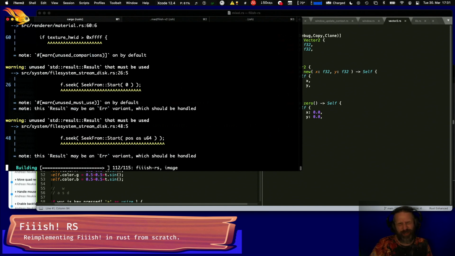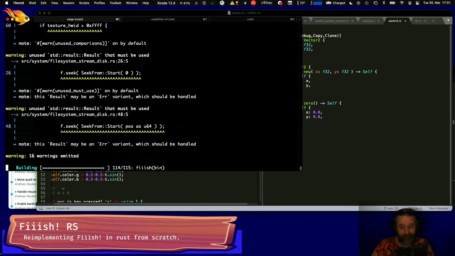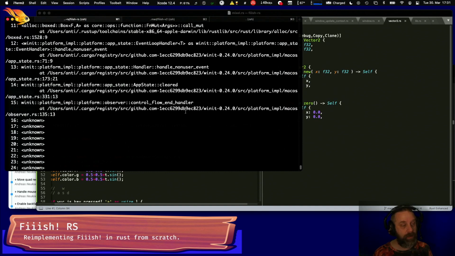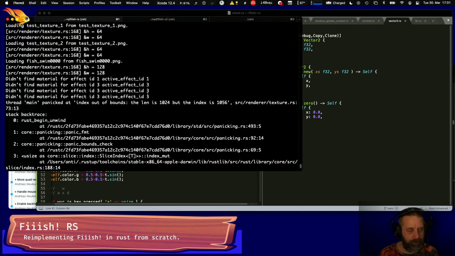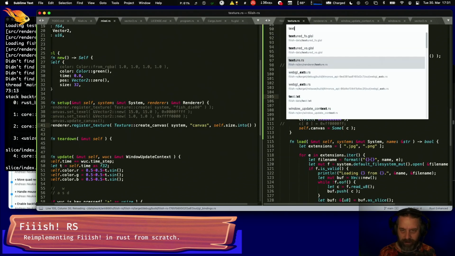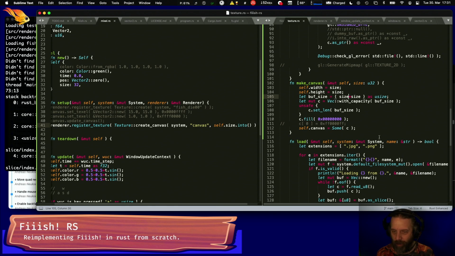Mmm, cold coffee. I need a better animation for Rust is compiling. What did we? Out of bounds and texture as lines. Did we hardcode the texture size somewhere?